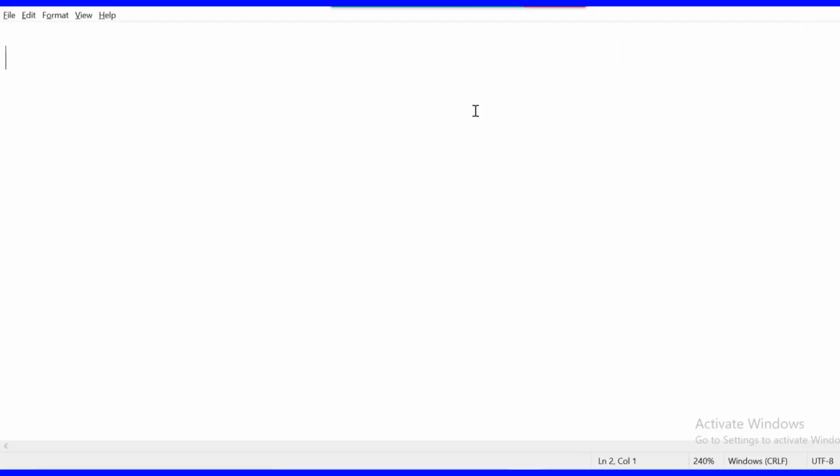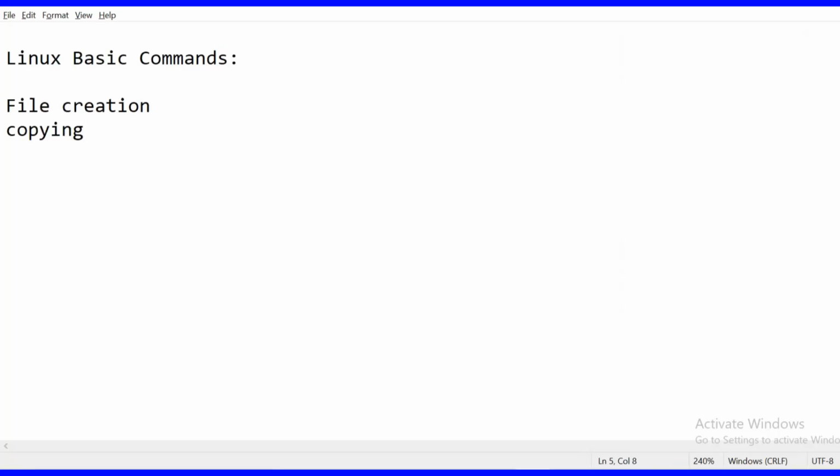So today let us go with the basic commands. Linux basic commands. The basic commands like file creation, then copying, moving, removing.